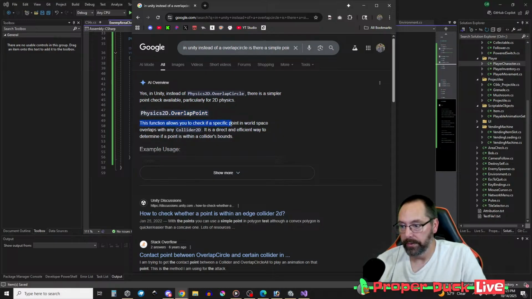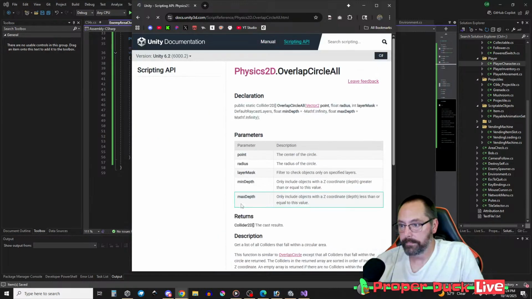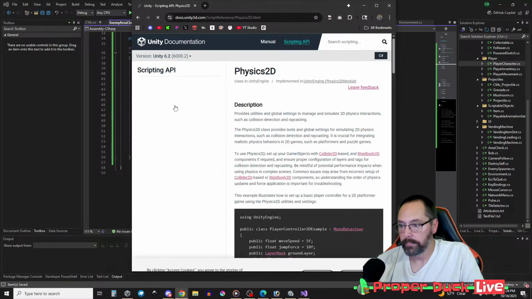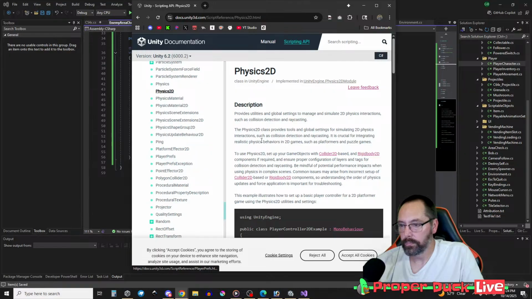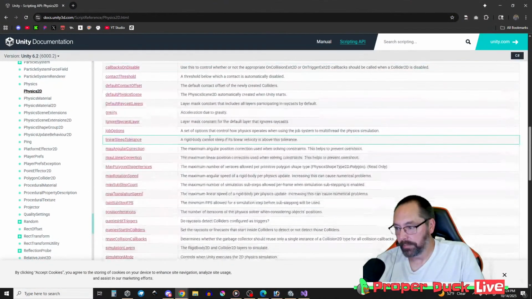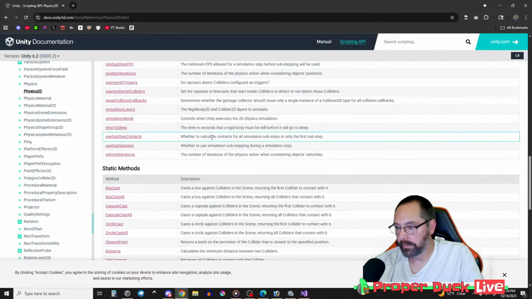Function allows you to check to see if a specific point in world space overlaps with any collider 2D. I might switch some of those over to that, because that will be a little bit less of a hit on the processor.